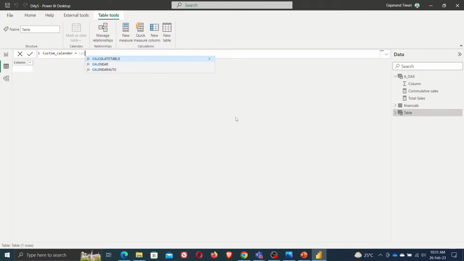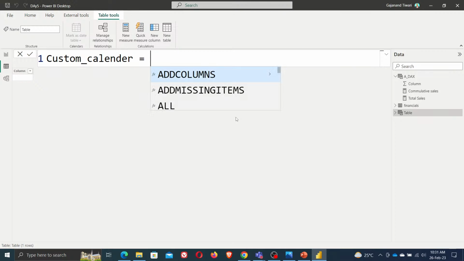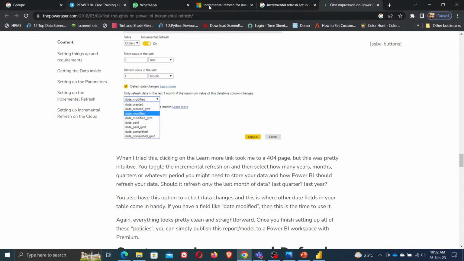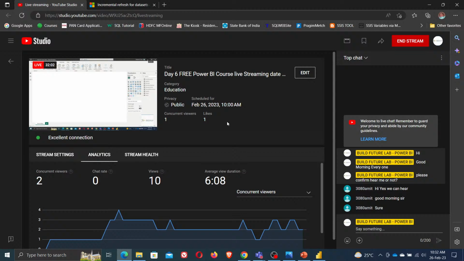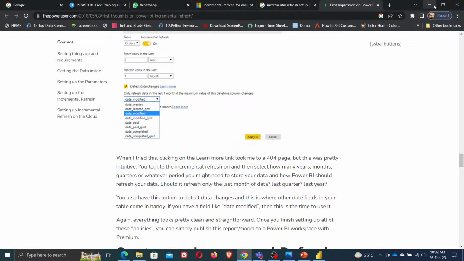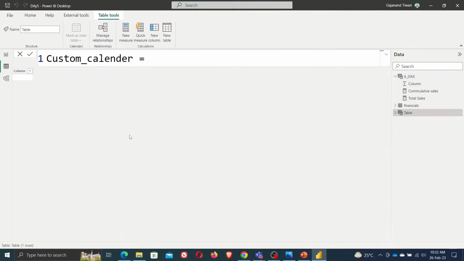There is a feature, let me increase the font. There are multiple ways to do the custom calendar. I have many videos on this, so you can follow them.